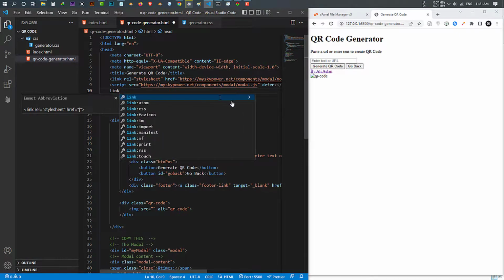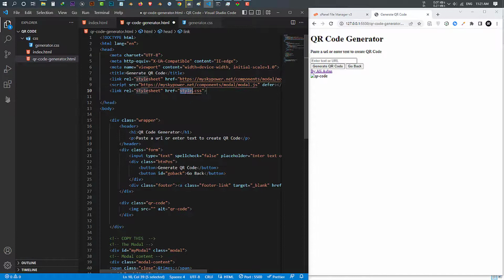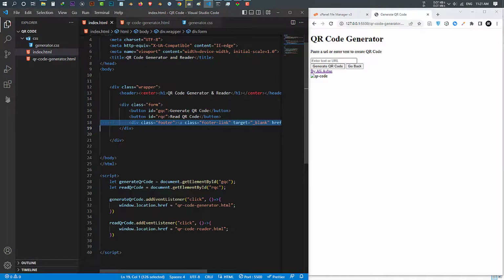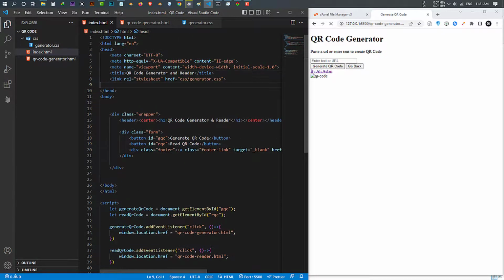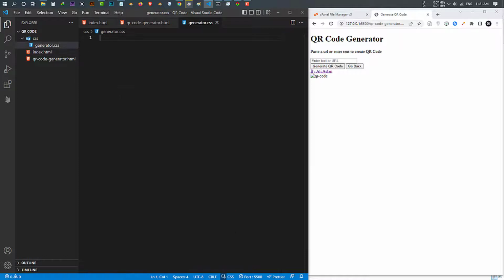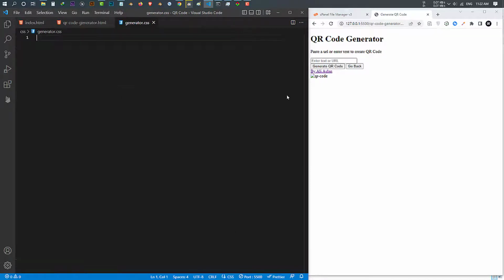I say link CSS. I have to select it, and this is inside the CSS folder, so I say css/generator.css. I also copy this one and paste it inside my index, because I want to give them both style in this page in one CSS. So let's give it a style.